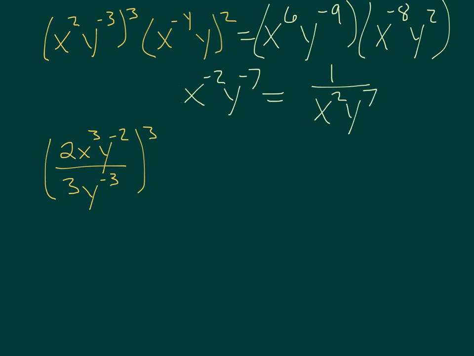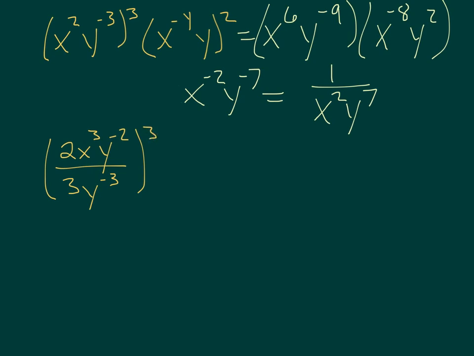Okay, so for this last example, again, it looks very intimidating. You got a lot of stuff going on inside, and you got to raise it to a power. But do one thing at a time. You can start by multiplying every exponent by the outside exponent. That would be a fine step, and then dealing with like bases. But I found that it's easier to deal with the inside first if you can. So we'll come back and deal with this power of 3 here in a second.